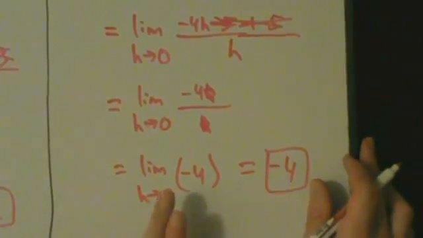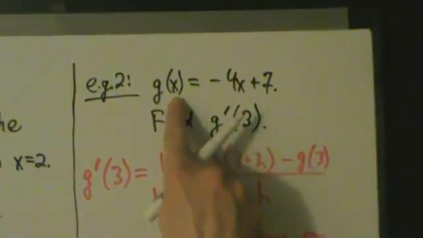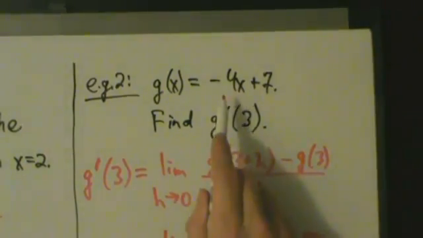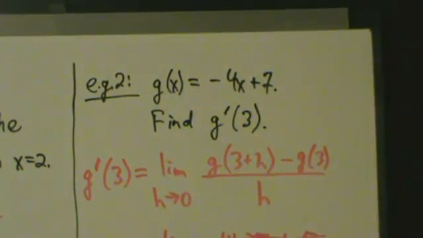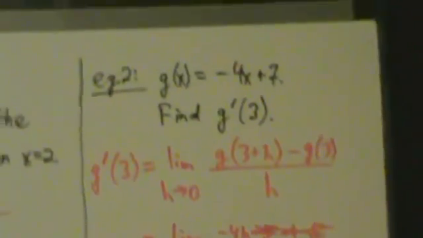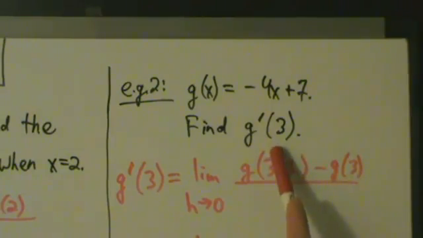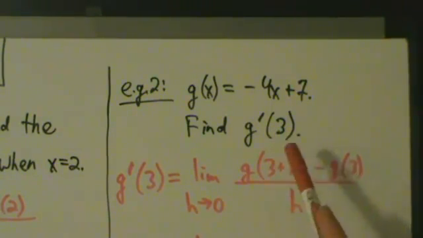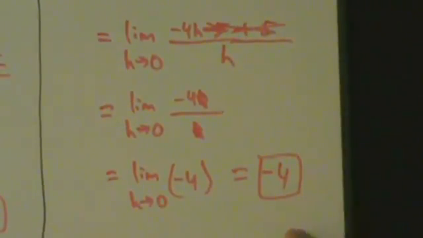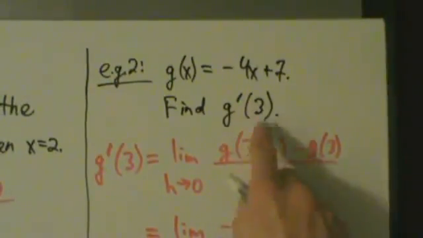If we stop and think about this, it's actually not that surprising. g of x equals negative 4x plus 7 is a linear function — just a straight line with slope negative 4 and y-intercept 7. The derivative is slope, so we're really asking for the slope of a straight line, which we already know is negative 4. A subtle detail: since it's a straight line, it has the same slope everywhere, so the fact that we evaluated at x equals 3 doesn't matter — any point would give the same answer.